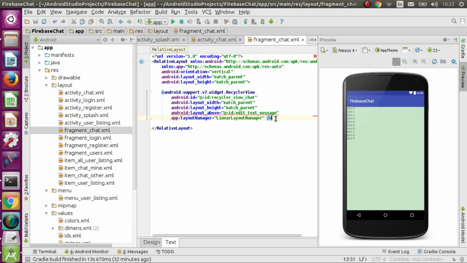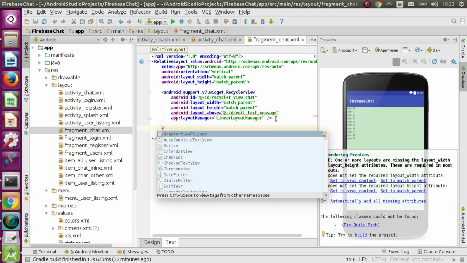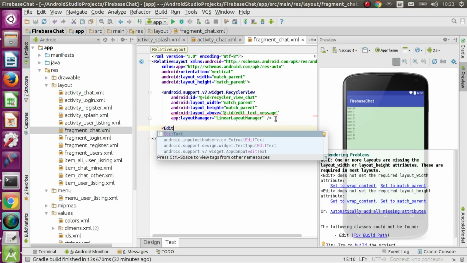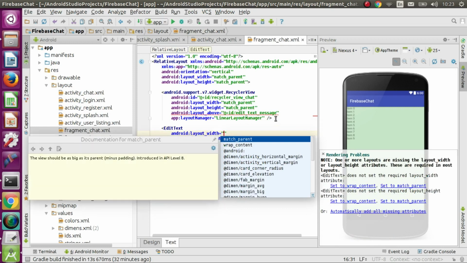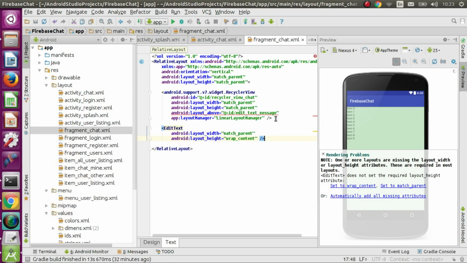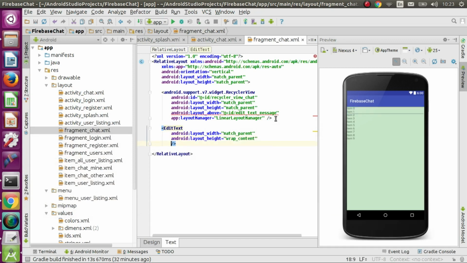Now let's quickly create the reference to the ID of edit text. So we need an edit text, just as the name implies. Layout width match parent, height wrap content. We need an ID.